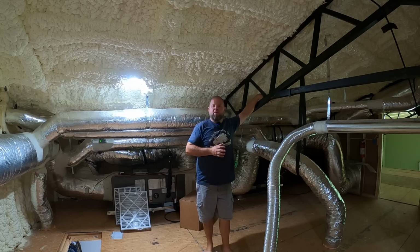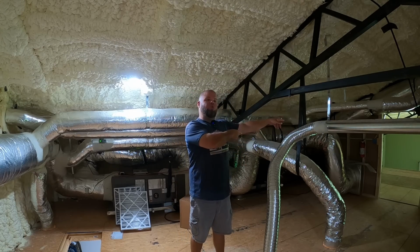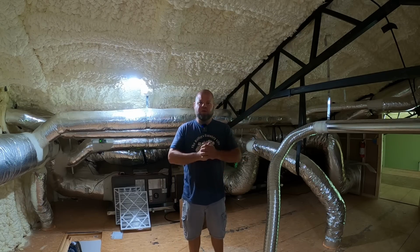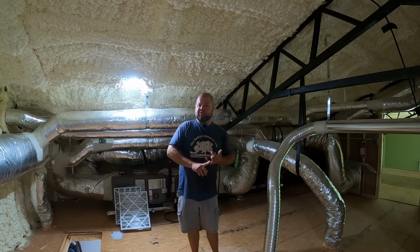So here we are up in our walk-in attic, and excuse the mess, the house is actually still under construction, although we're moved in, but you can see I don't have a door to the loft. We still have to bed out the loft, so there is several things left to do. But the house is fully livable, we have our permit, and we've been living in it a few months now. It may look like a spaceship's going on behind me because we did a lot with our HVAC system.